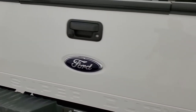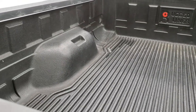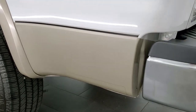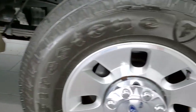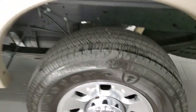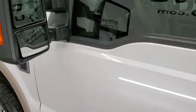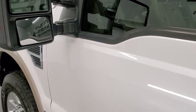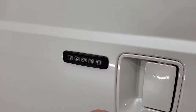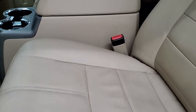The tailgate is in excellent condition as well — no dents or dings. It does have the backup camera, drop-in bed liner, and the tailgate step assist. Going down the driver's side, just as clean as the passenger's side. The box looks really good, and this back rim is in excellent shape as well. It does have the driver's side door code entry. It has the heated telescopic tow mirrors with built-in directional signals — those are power scopes, so they power fold in and power telescope out. We actually did a video on how to get your door code off of this model year truck, 2008 to 2010, which is in the upper right-hand part of the screen.